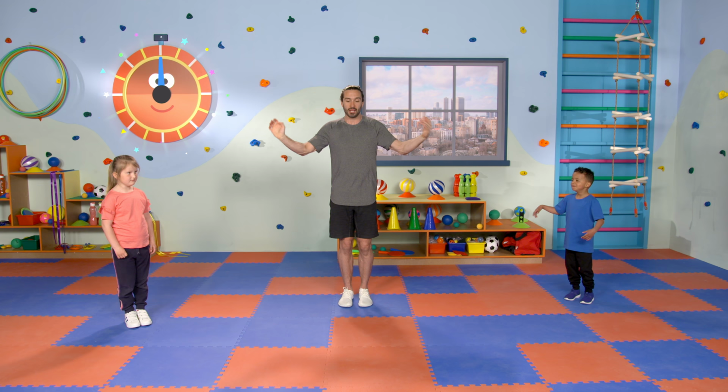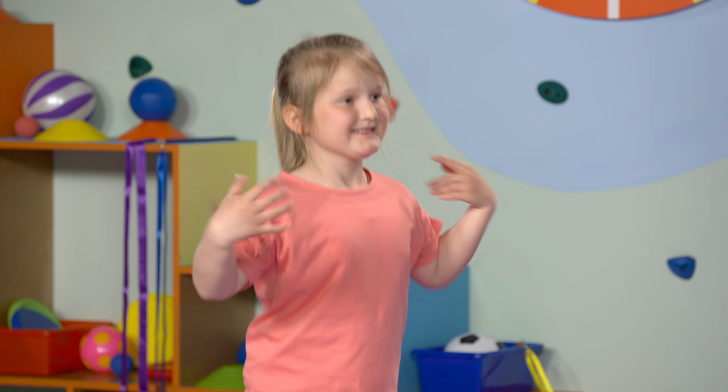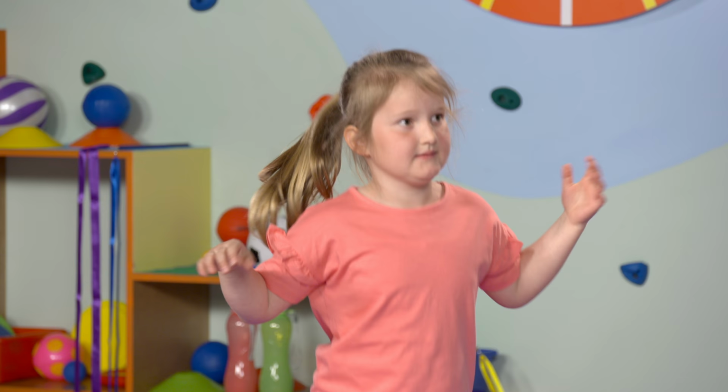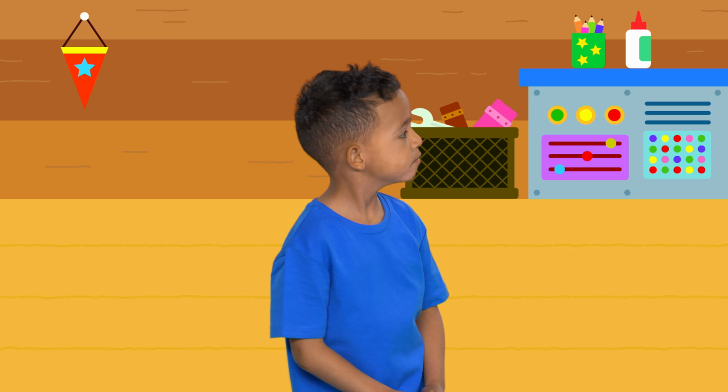Shake the arms, get a bit faster. Now let's bring the feet in. Let's run on the spot, build up the energy. That's it, can you feel it building? It's coming. Now we're gonna spin round and do a big jump. Faster, let's really go for it. Great job, we did it.